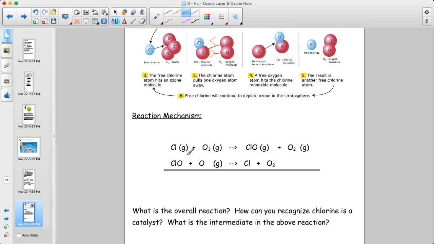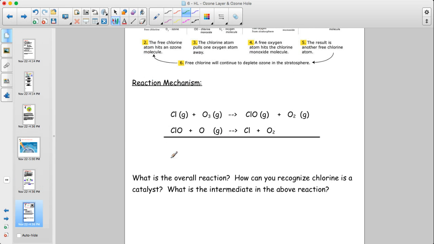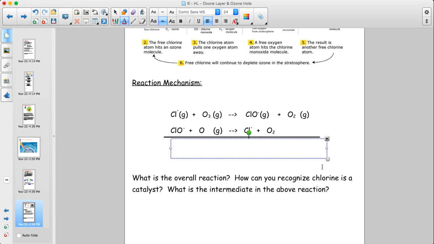Okay. So the mechanism, if we rewrite it in chemical equations, is the chlorine atom, that's the free radical. Sometimes they're written with a dot to show that it's a free radical. It reacts with ozone and makes a ClO free radical and oxygen. And then the ClO radical reacts with an oxygen to make another Cl radical and O2 gas. So net, all you're doing is taking an ozone plus a monatomic oxygen from somewhere, and in the end, you're forming 2 O2s.